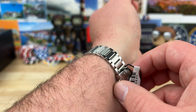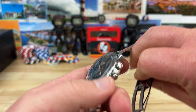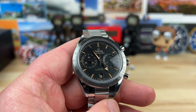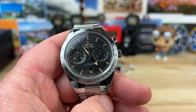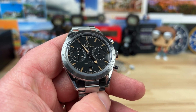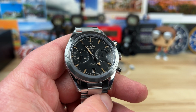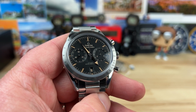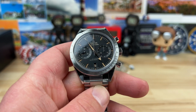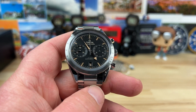Can you imagine having those two watches? One-two punch, right? And then maybe throw in like a Railmaster or something. How perfect would that collection be? The Speedmaster 57, the dive watch that looks like this, the 300, and then a Railmaster. That would be perfect. I think they actually even did a 1957 trilogy series.